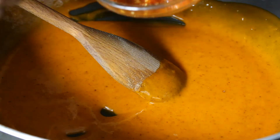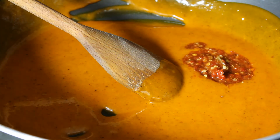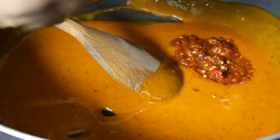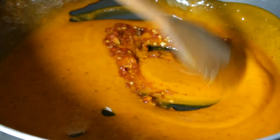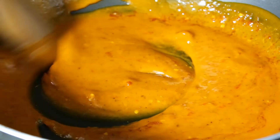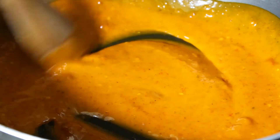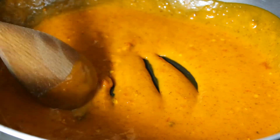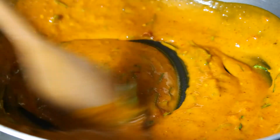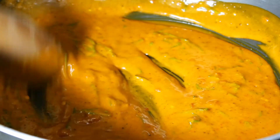Now the pepper that I said I was going to blend — I used part of it in the goat meat, then the remaining half goes into this one, just to give it that spiciness you need. This is looking good already. Now the utazi leaves — just for garnishing. Remember, utazi is bitter so just a little bit.